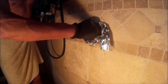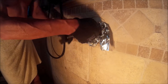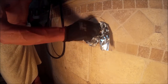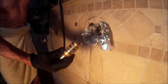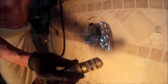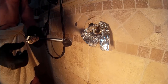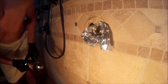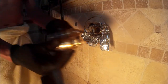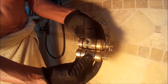Now I'm going to do a visual and take a look at the new cartridge and make sure that they're the same size, the same fit, and that they look like the same product. I mean, 10 years later, there could be modifications. So there's the old cartridge. It's pretty clogged on the screen. The little inlet screen is fairly covered up with sediment. And looking at the new cartridge, it looks to me like a fairly good replacement. So I think we're in good shape. Let's go ahead and install it.